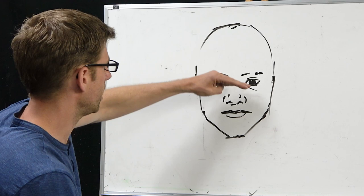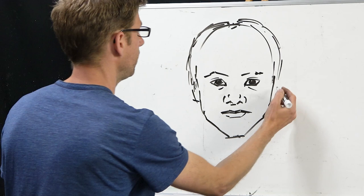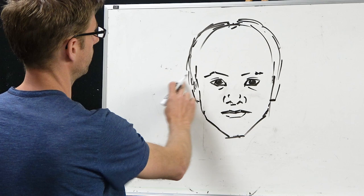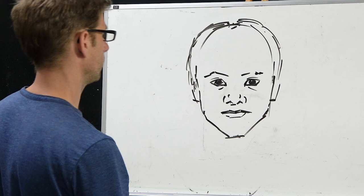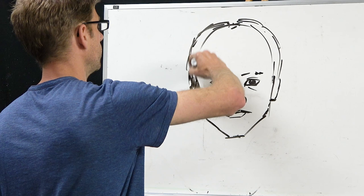But once you get hair on top of this, it comes out further, because hair grows off of the head. So it's going to come out like right here, and then there's going to be ears under that hair. They're going to come out to here, and the ears are about bottom of the nose to bottom of the eyebrow. Eyebrow to nose is a good approximation for where to put the ears, but I'm sure it can vary depending on the size of a person's ears. So let's put the hair coming over the tops of the ears.